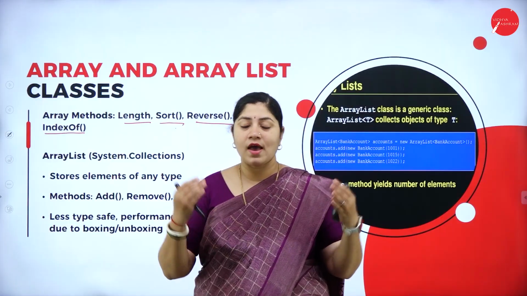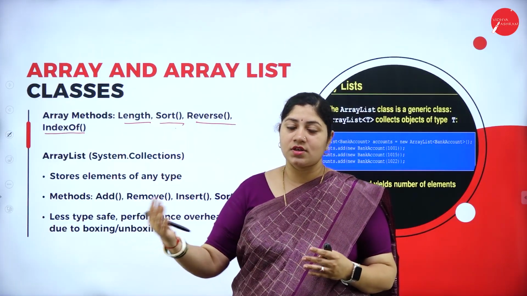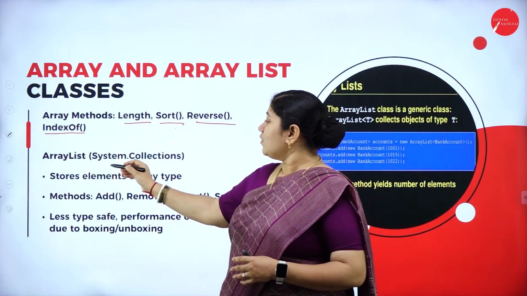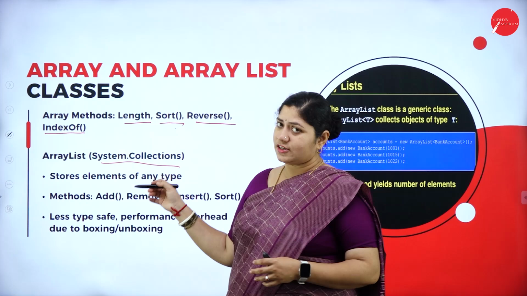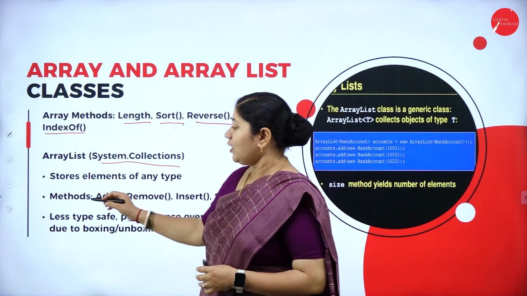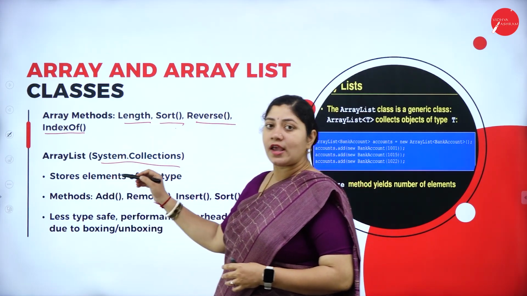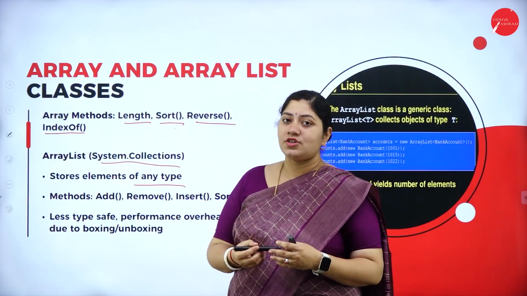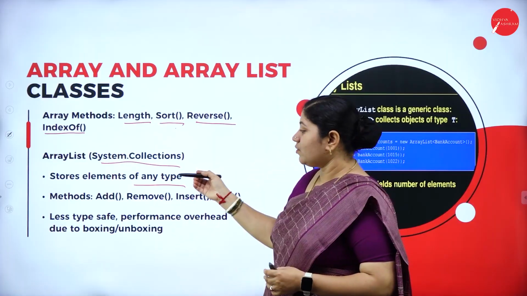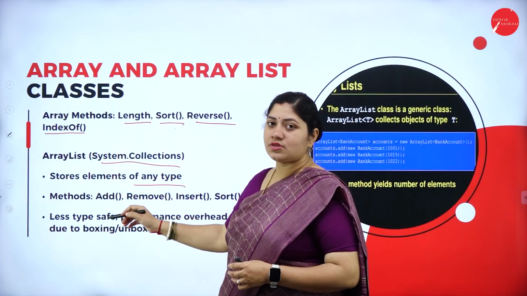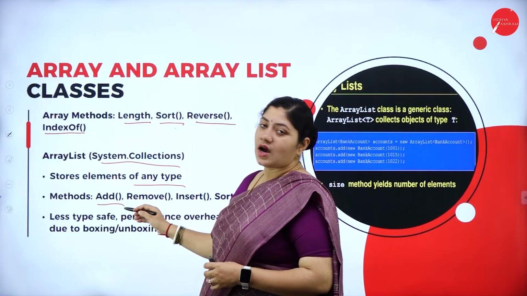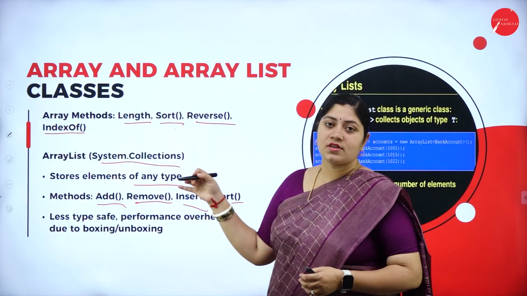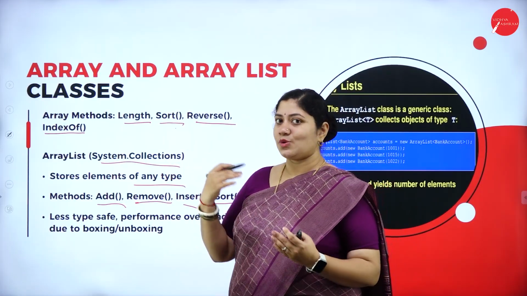Now let's see if we have larger collections, or an array list. If the number of items in the list is more, then how do we go about this? Over here, for array list, we'll be using System.Collections. This is a type that can store elements of any type, so absolutely it is a list. It can hold data of multiple types, correct? The different methods we can utilize here are adding, removing, inserting and sorting. These are a few methods which we can use with respect to our data.